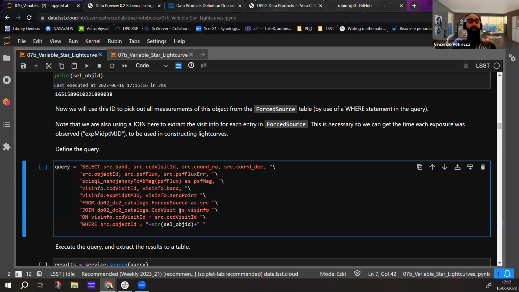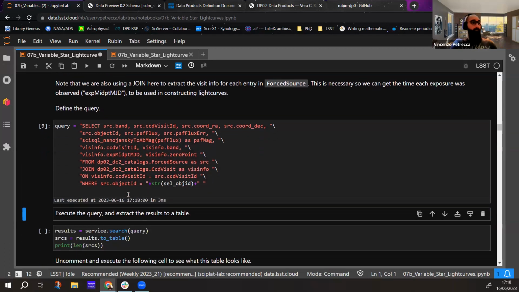And then if you want to make a join while you're making a query, you need a condition for this join. And the condition, you can express it with this on. So you have on, this info is referring to the second table. And you want the CCD visit ID, which is present in the second table, to be exactly the same CCD visit ID which is present in the first table. You can see that you always have the nickname referring to a table, then a dot, and then the name of the variable which is present in the table. This is a very common thing in relational databases, like the database of Rubin, where you usually have common keys between different tables that can help you to do merge and join between different tables.